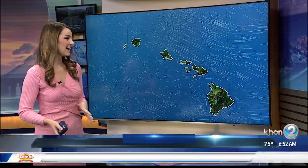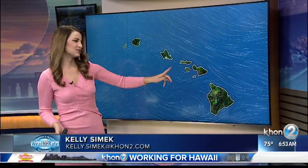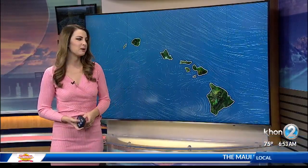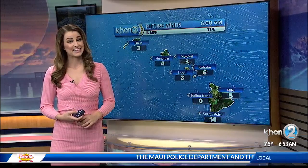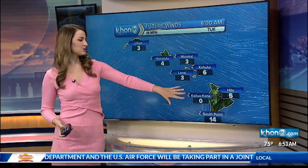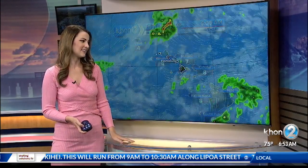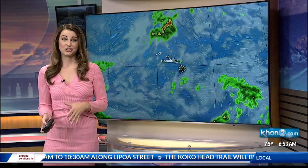Hello everyone. Well, we've continued to see those winds weaken, and for today, taking a look at the current wind conditions — the wind contours — winds coming in from all different directions. So for today, the light and variable wind pattern is definitely dominating, and unfortunately it's going to be sticking around for quite some time. This is a look at the future wind speeds, and South Point continues to see some of the stronger winds, but elsewhere we're just flopping between zeros and the low single digits. That's expected to continue into the start of the weekend, maybe even into next week, but trades are not going to be back at least through this work week.